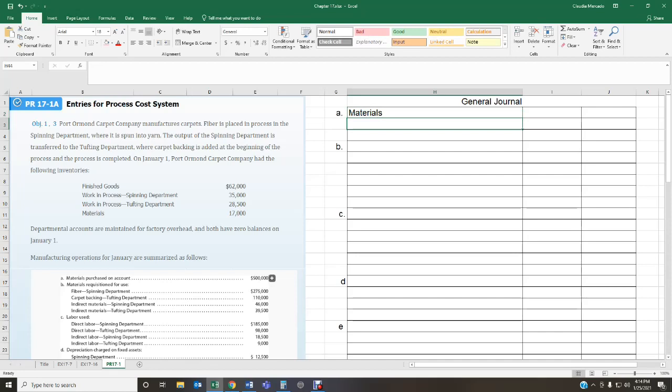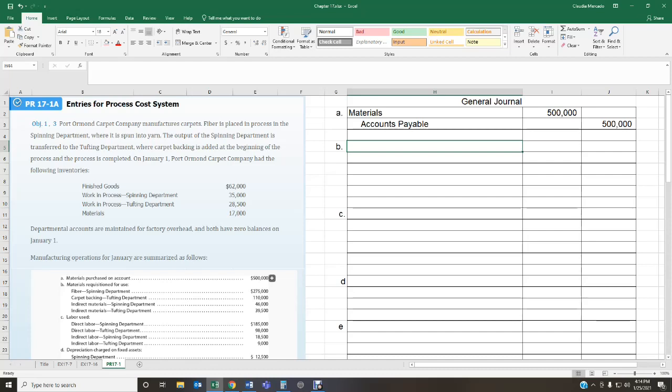The question is, how did you pay for these materials? It says on account. So when you buy something on account, you credit accounts payable, okay? This we should know from our Accounting 2401 class, the basics of accounting. So what did we buy? We bought materials of $500,000. How do we pay for them? With accounts payable. Accounts payable is a liability account. My normal balance is a credit, $500,000, okay? And for purposes of this exercise, we are not going to be doing journal descriptions. We're just going to be doing the journal entries, just to save space.